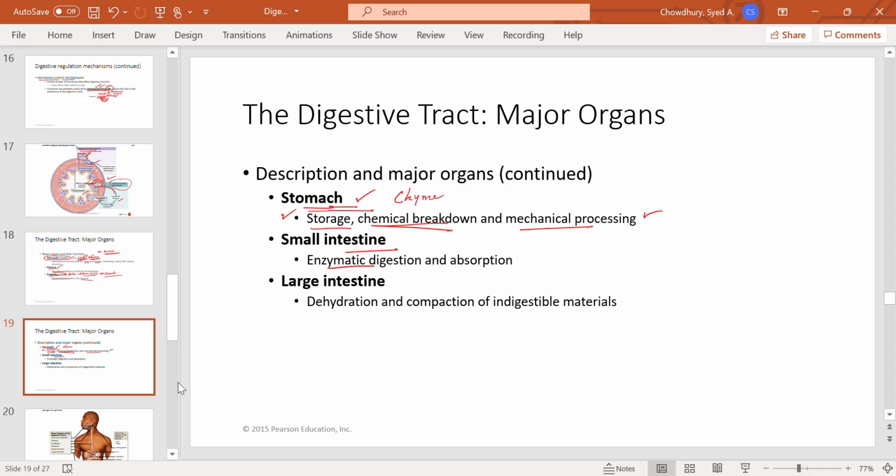Then food enters the small intestine. As I told you, the food is now very small molecules, called nutrients, and the nutrients will be absorbed. So absorption as well as digestion, or breakdown, continues in the small intestine. So the stomach helps in storage and breakdown or digestion, these two things mainly. And in the small intestine, digestion continues, that means breakdown. However, since the food becomes small molecules, absorption also occurs, that means the food molecules will be taken into the blood. So most of the nutrients are absorbed through the wall of the small intestine.